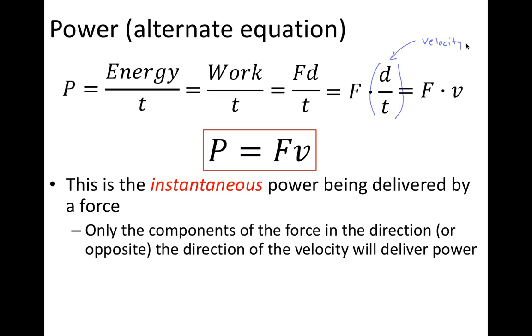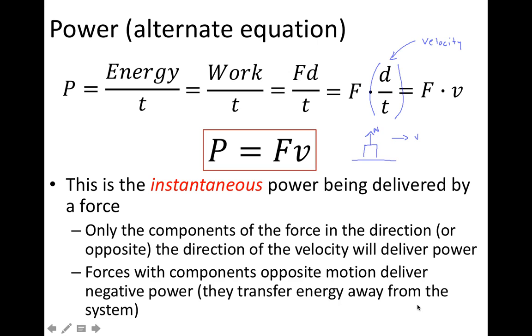Just like work, only the component of force in the direction or opposite to the direction of velocity is going to deliver power. If a force is acting perpendicular to velocity, so for example, the normal force acting on a block sliding across a floor, in this case, the normal force acts perpendicular to velocity. This will deliver no power. It won't transfer any energy to the block because it's acting perpendicular to the motion.